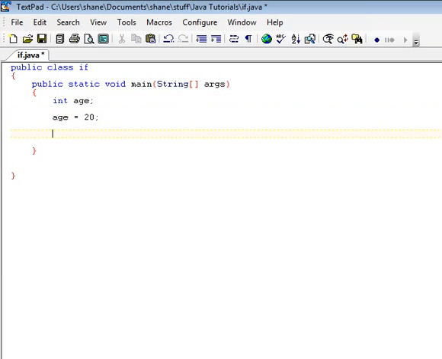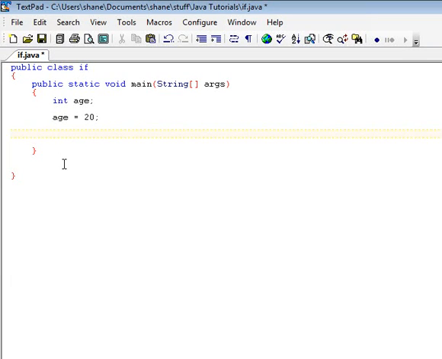Down here we're going to make an if statement. We're going to say if age is greater than 18, you may enter. But if age is less than 18, we're going to print out you cannot enter. Say it's like an over 18 site or something like that.